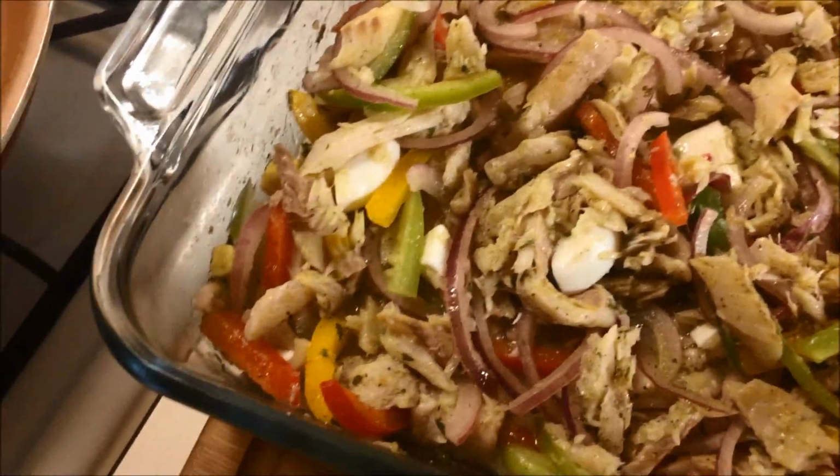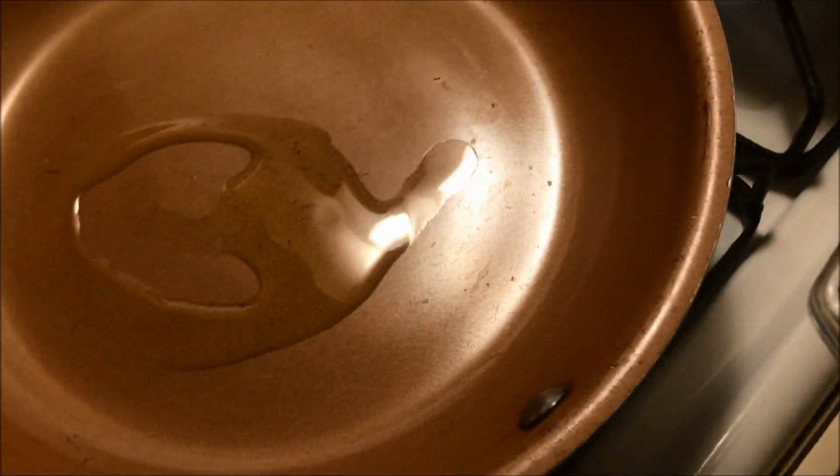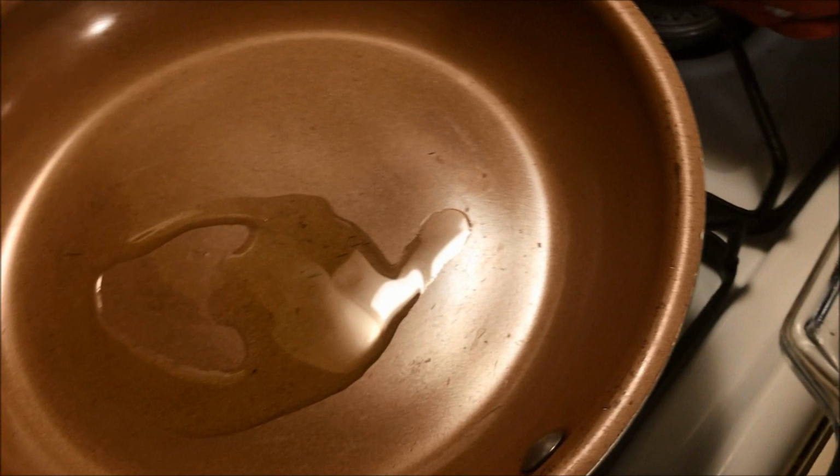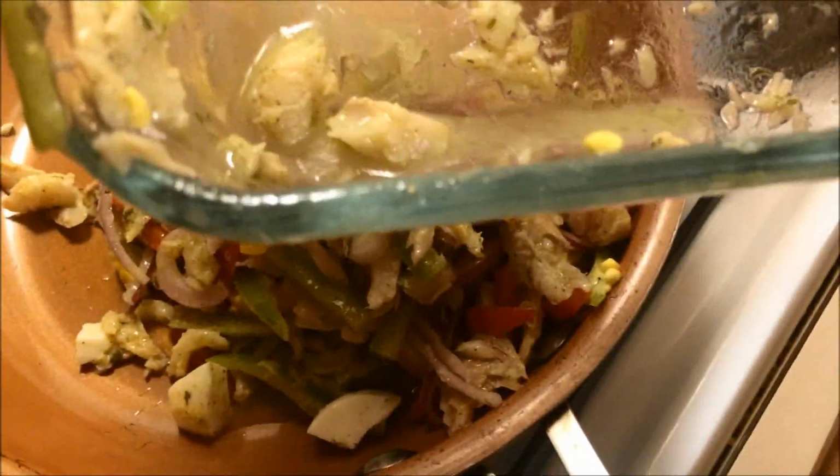Now I am going to add just a tad of olive oil in there, even though we added a little bit of olive oil here. So I'm just letting you guys know, but don't worry. Just a little zing there. Alright, and I'm just going to really warm this up. I'm doing this with one hand, oh my goodness. You don't understand. I'm going to put the phone down so I can take out the rest of this, okay?